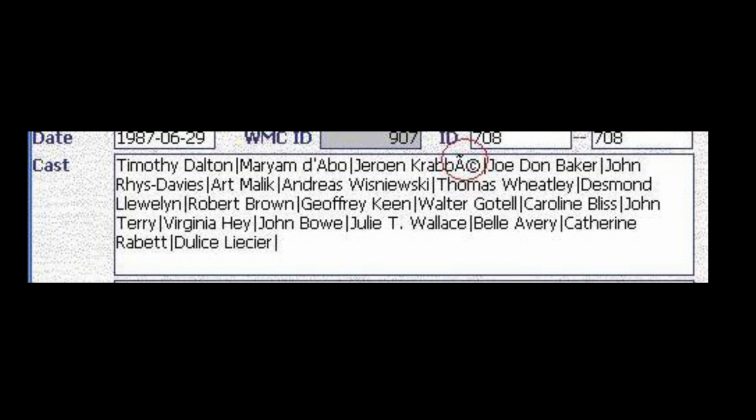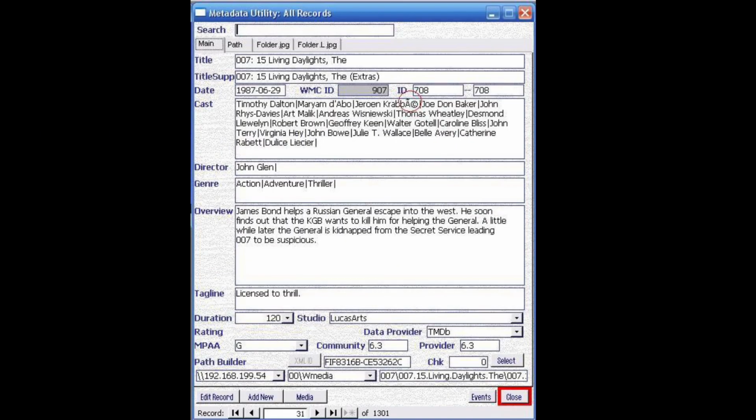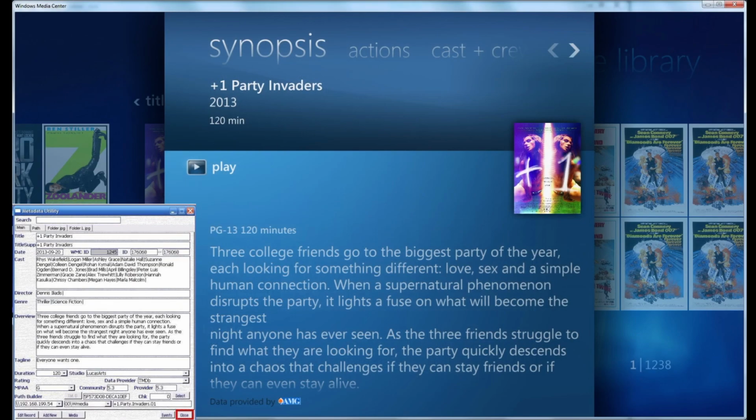So we always recommend users, after downloading information, check it, make sure that it actually is readable, and after doing that visual inspection, sync it with Windows Media Center and look at their completed synchronized movie information as we see here.